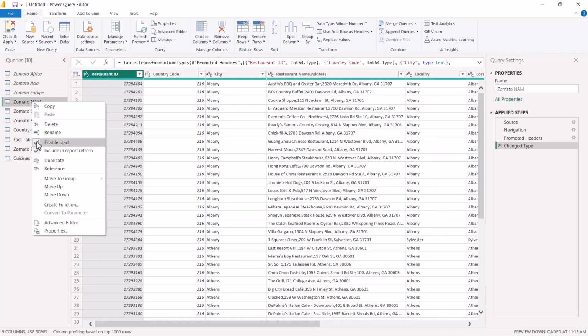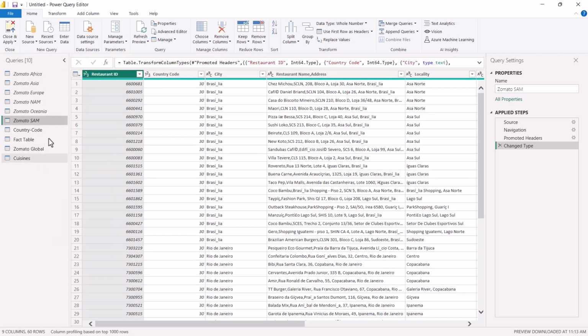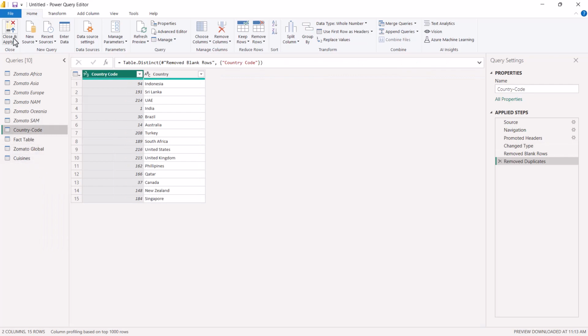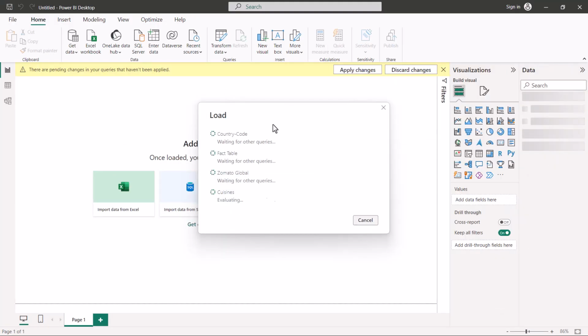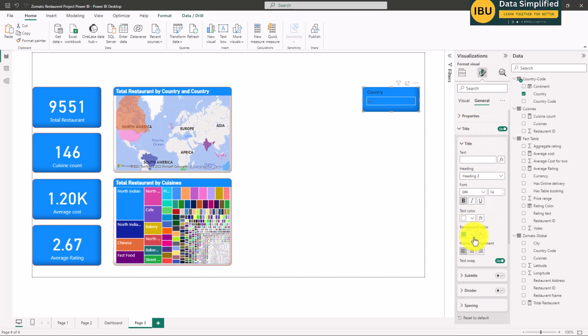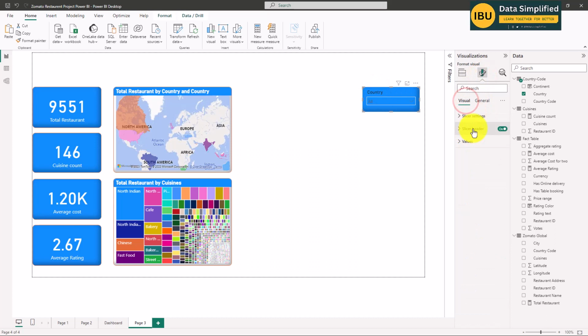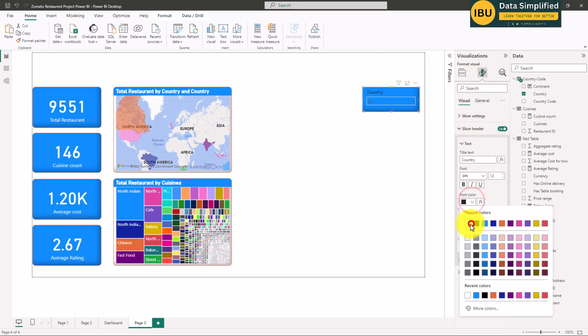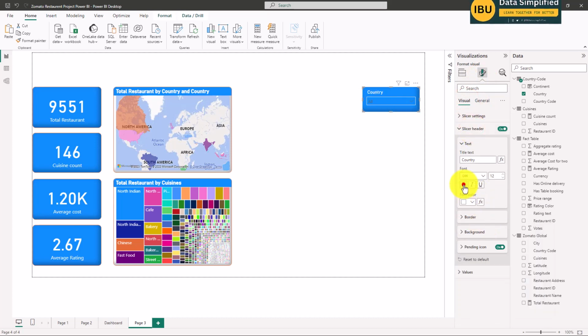And then color I'll give this slicer, effect is white. I can give this one text color also. If you want to change this text color, you can go to visuals, slicer header, and then we can change it to white color and bold.